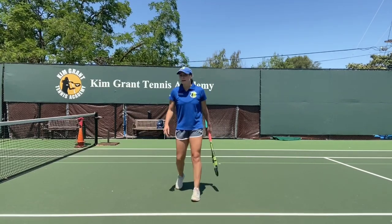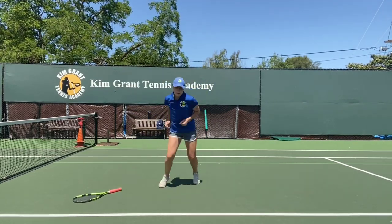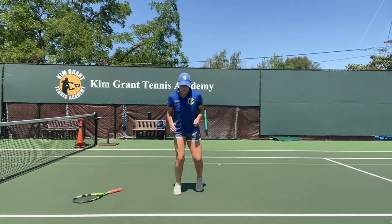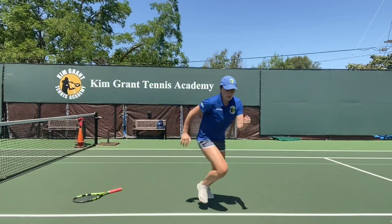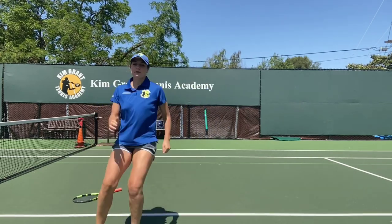You will need a little bit of space for this exercise. So what you're gonna do, you're gonna do the split step and you're gonna impulse, like almost like you're running for the drop shot or something. Fast speed, impulse, jump. Get back. Impulse, reverse. Back paddling. Split step, impulse, get back.